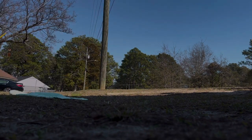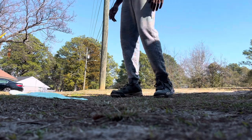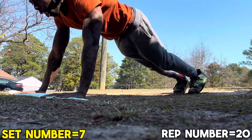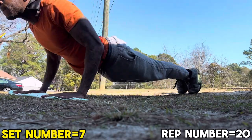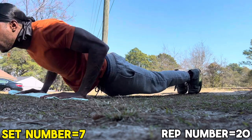It was right here when I knew. I said, yeah, it's getting a little hot. Let me go ahead and take the hoodie off. Yep. So I went ahead and took the hoodie off, and I'm back doing the push-ups. And you can see my arms a little bit better now. You can see the definition.